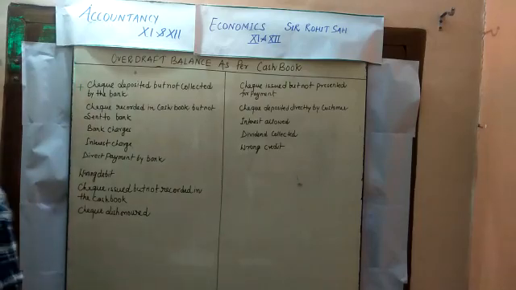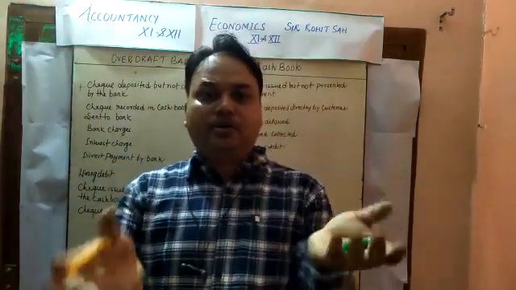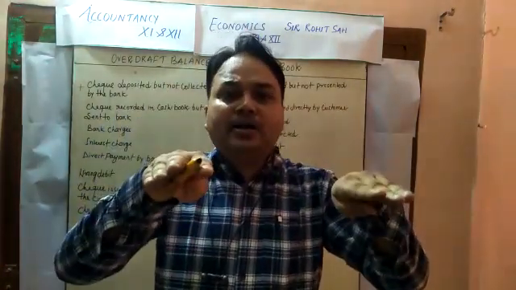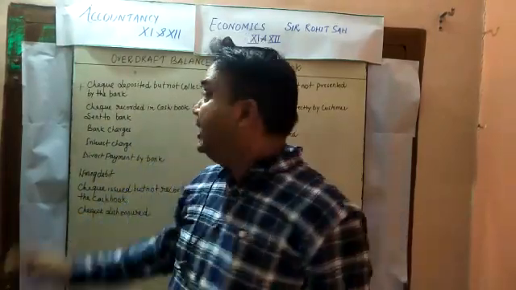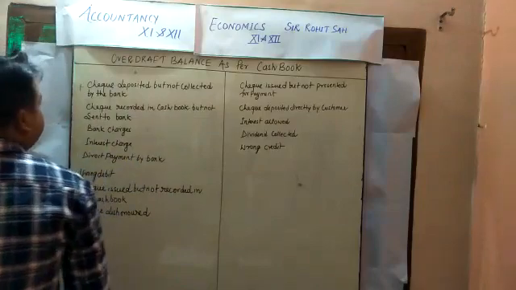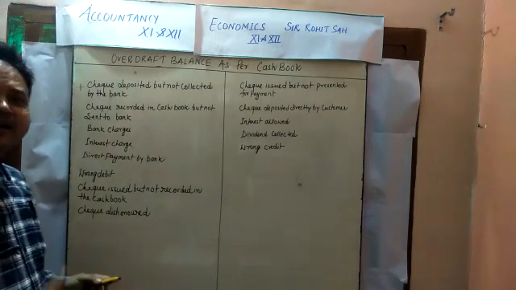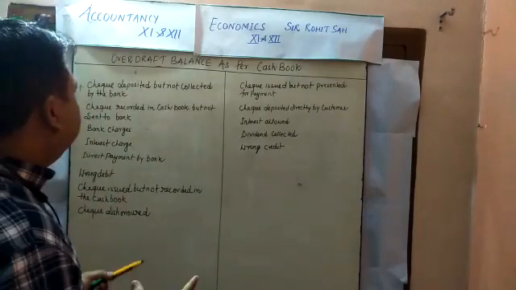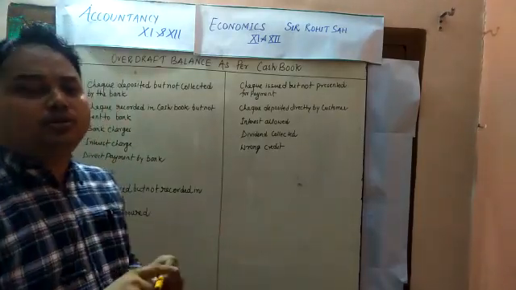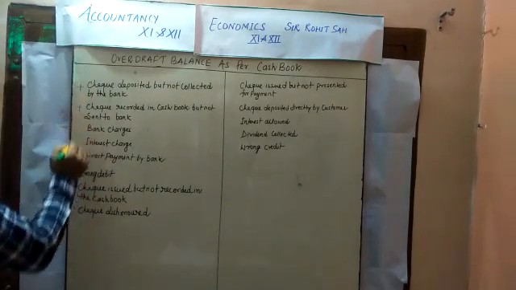Why are we going to add? Because we are going to reconcile cash book and passbook, to make passbook and cash book equal or at par. That is why I have added the check deposited but not collected. Second, check recorded in the cash book but not sent to the bank. It means it is our mistake, my dear student. We have already recorded the check, but I forgot to deposit it. That should also be added, my dear student.